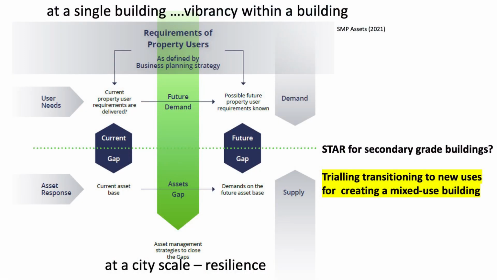At a single building scale, to get vibrancy within the building, we need to think about the existing tenants and what they need. We need to think about the spaces that we have and the demand for those new spaces and what that looks like. We need to look at what we have currently and where the gaps are. But on a citywide scale, we need to create resilience in the city centre. And I'm shifting the language from CBD to city centre, because the CBD might not just be business districts anymore. We need to do that from an environmental sustainability climate change perspective, but we also need to do it from a COVID impact perspective, create resilience, create a different mix in the city so that when acute stresses and shocks hit, we have a different kind of building stock that we lean on, other sectors to create vibrancy.